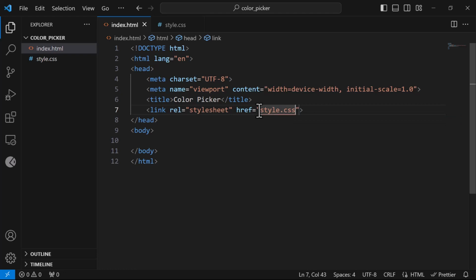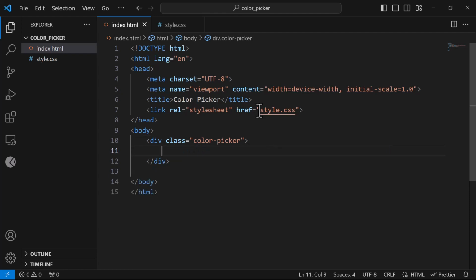Cool. Let's go to our body section. In the body, we're gonna create a div with a class name of color picker.